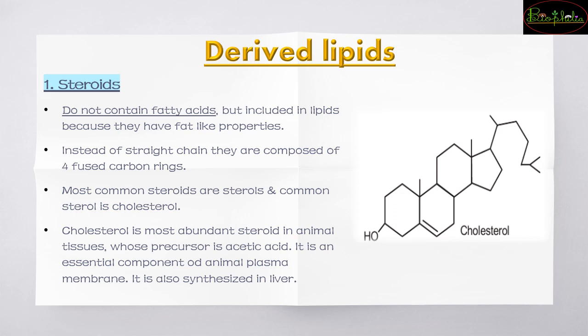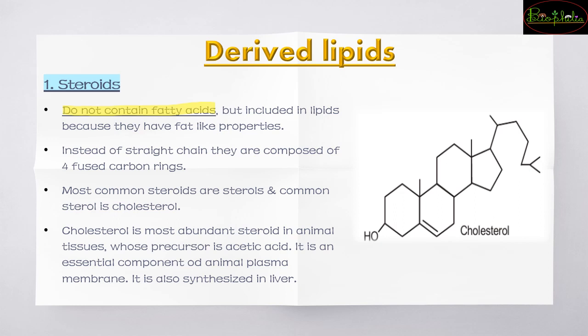डिराइव्ड लिपिड्स यानी इंस्टेड ऑफ फैटी एसिड्स, these will have different fat like properties, जिसकी वजह से इसको लिपिड्स के अंदर रखा गया है. Lipids के we have seen what are the components. One component should be alcohol, majorly it is glycerol once it is a true or neutral fat. और second component होता है fatty acids. So in derived lipids, say in the case of steroids, they do not have fatty acids, but they behave like they have some fat in them. So because of that, they are kept into the derived lipid category.